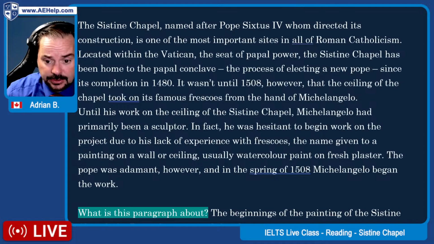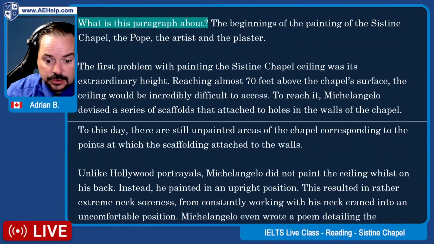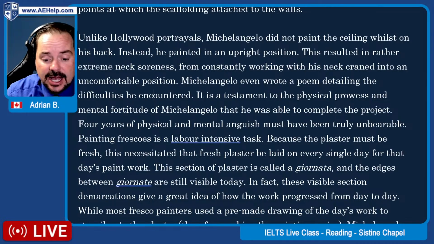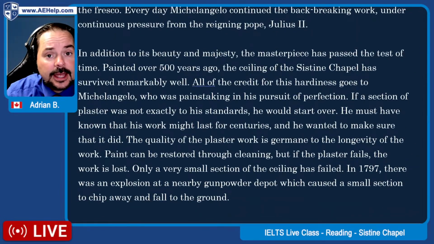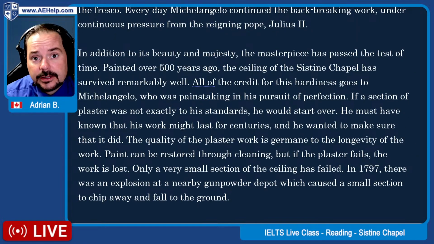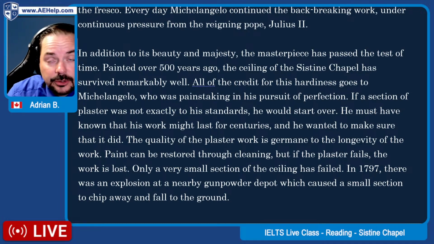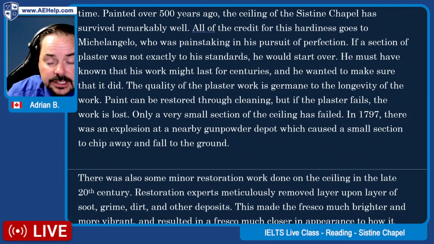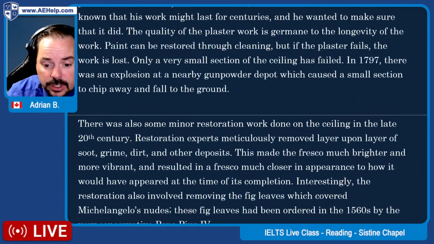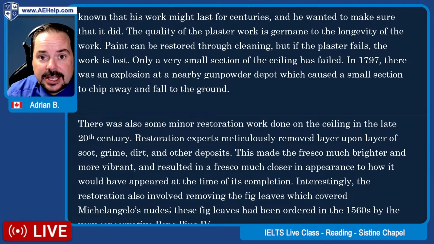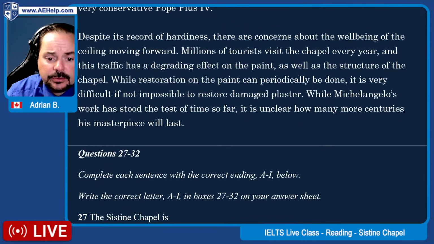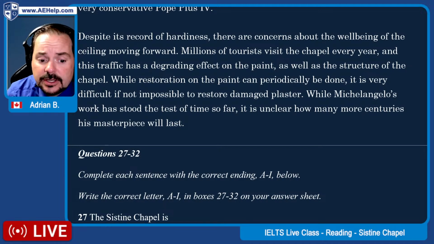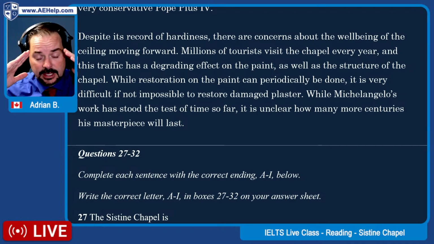Clearly, we went through the history of the Sistine Chapel. So how it started, how it continued, what Michelangelo did, the challenges, and then the past until the present. So explaining how it's beautiful and how it's still around today, and one of the reasons it's around today is because of the quality of the work and just some of the smaller challenges that had happened over time, and right into modern day where millions of tourists visit the chapel. So hopefully you followed that timeline in your head.